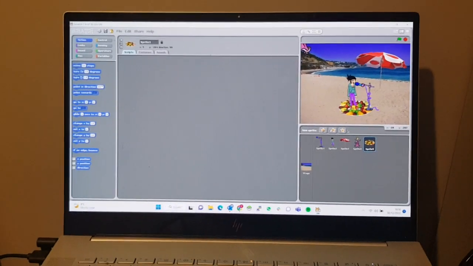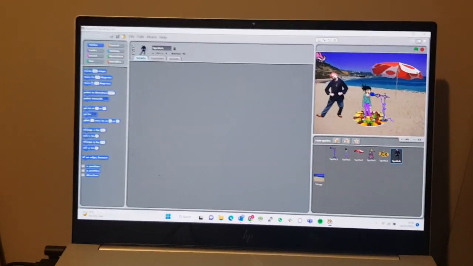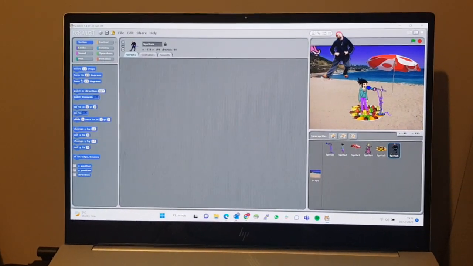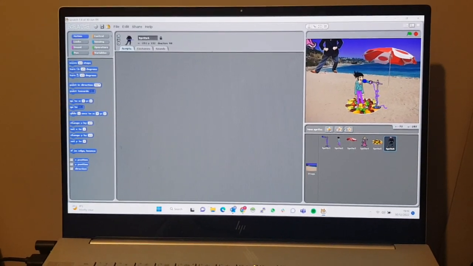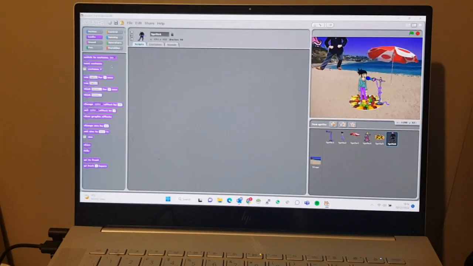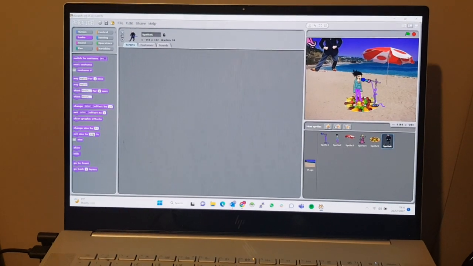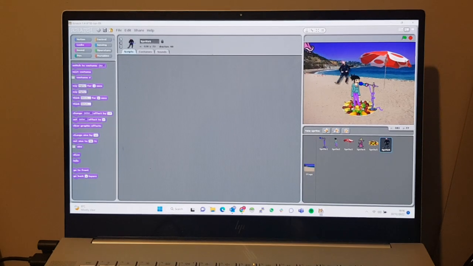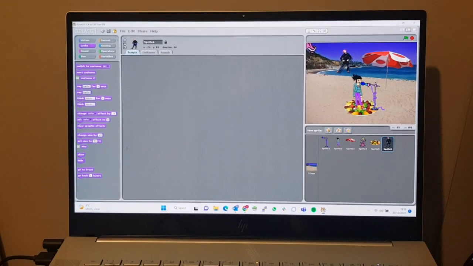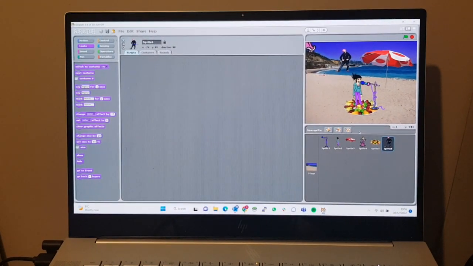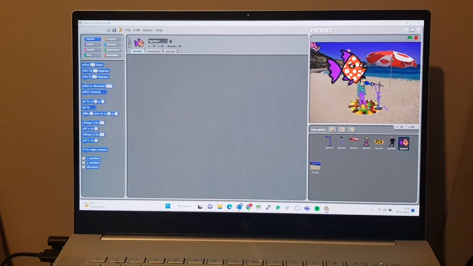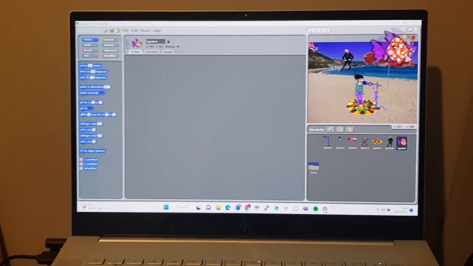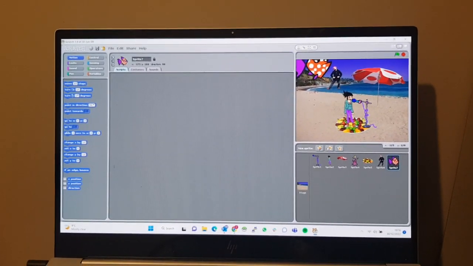Okay, so is there something special? We have this dancing man. I'll put him right here. I'll set the size up. I'll just set size to 50. He'll be unnoticeable. Look, I'll add a dancing man. Yes, a dancing man. Next, a fish. I don't want to do that, so I'll just make a flying fish.